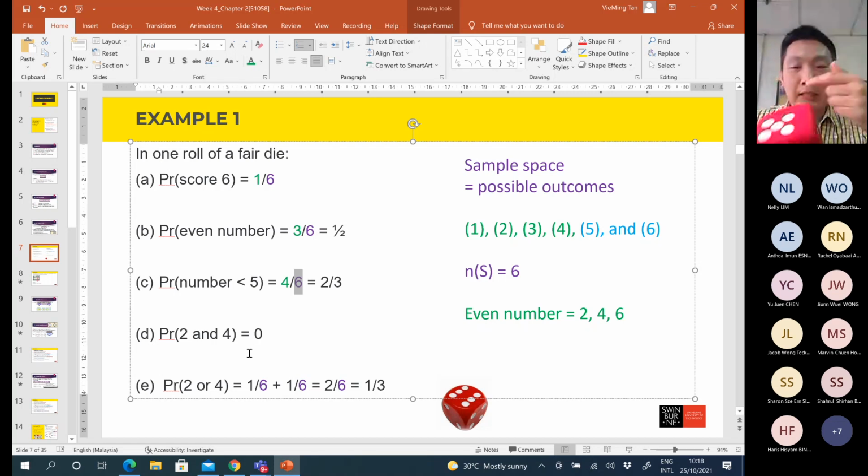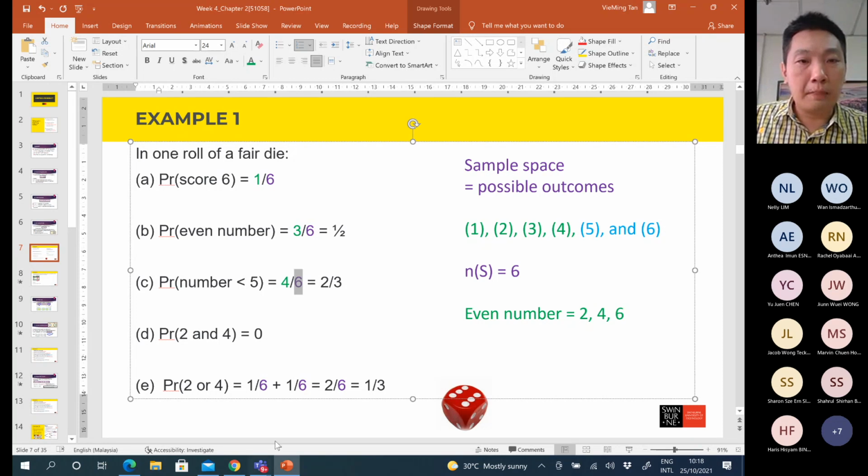Because there is no die face that consists of score 2 and 4. No, there is no 2 and 4. So the answer is 0. 0/6, in fact. So you can round the answer to 0. So bear in mind, because this question only involves one die, one die only, a die doesn't have any face that consists of 2 plus 4. Some students may ask, how about this one, the total? This is not. The question is asking 2 and 4. This is 6. Different. So the answer is 0 for this question. Not possible to get this outcome.